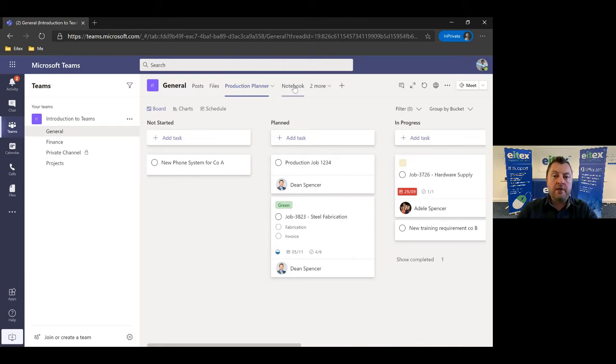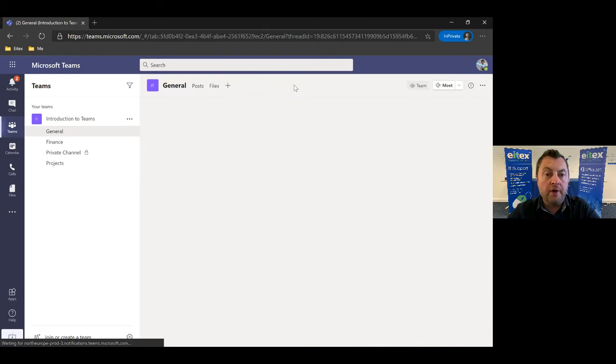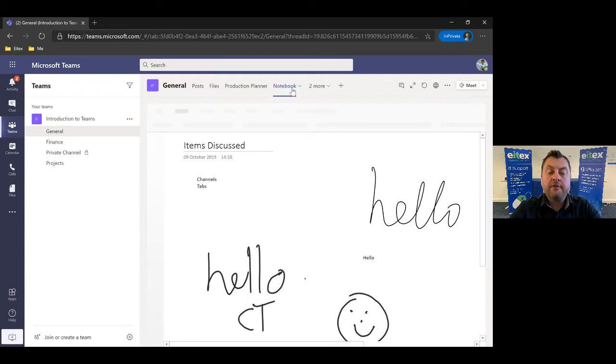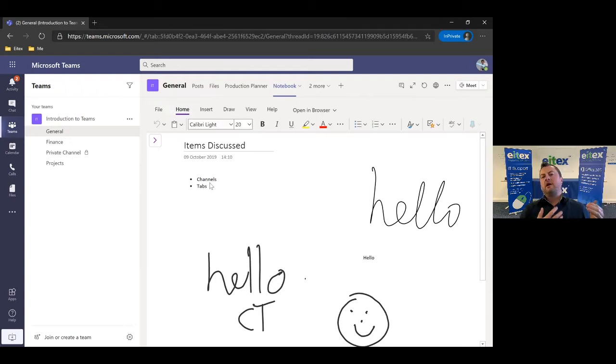We've got a notebook in here as well, which links to OneNote. So any notes that you make are all in here. Now, this is really useful. We use this OneNote for our sales team. Really imaginative content in there. But we use OneNote for our sales team. So when we go out and visit a customer or speak with a customer on Teams, we will make notes on OneNote. Then they come back to the office or whatever, and all our team have got the notes that have been made on site.